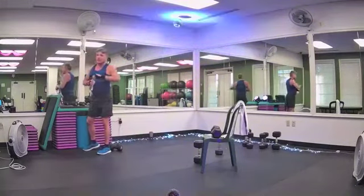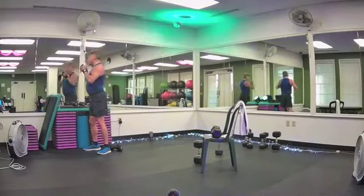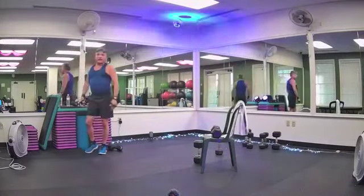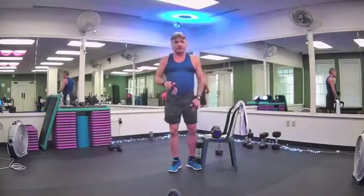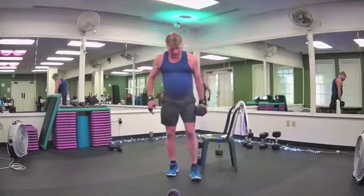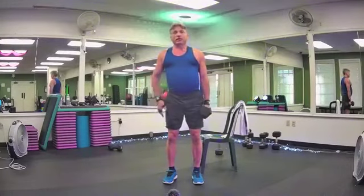Half time is longer time under tension. Regular time is more dynamic. There's some trade-offs. I'm going to do regular time for the first two sets, and then half time for the second two sets. There's no magic to that. Just mixing it up. Hip width stance. And I don't care which side you start on, just make sure you switch back and forth.